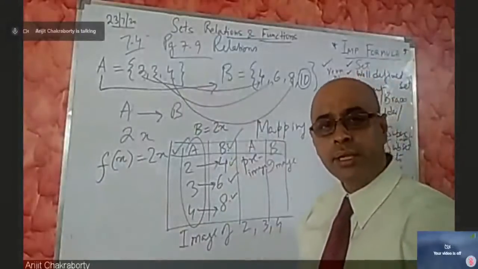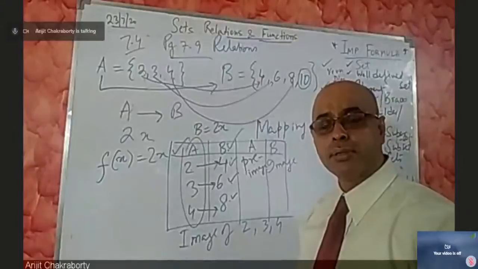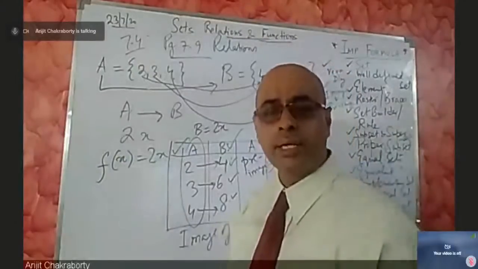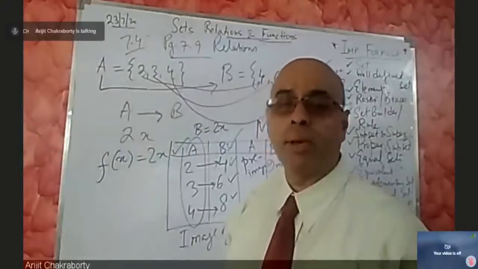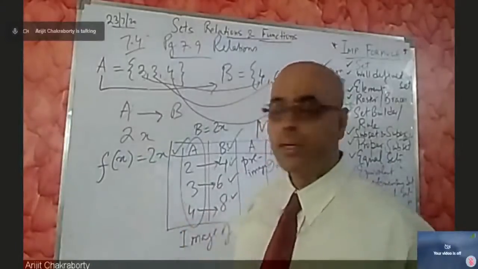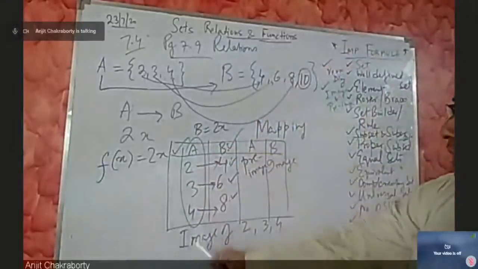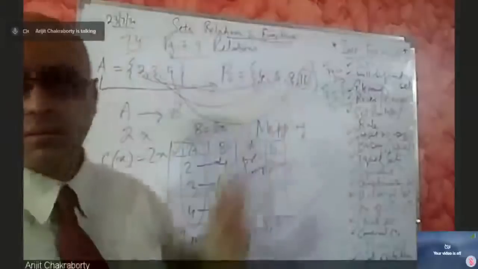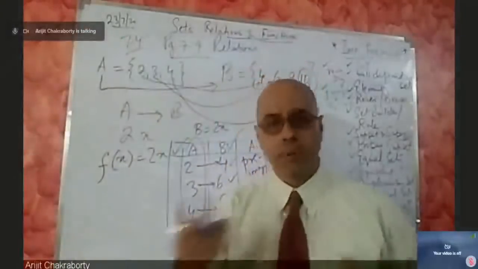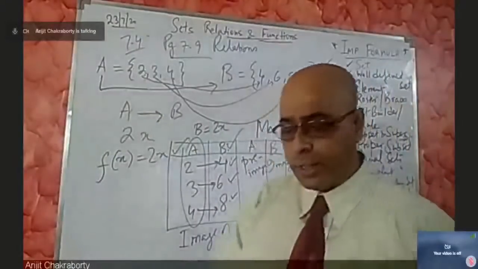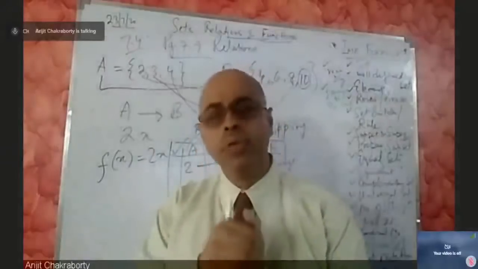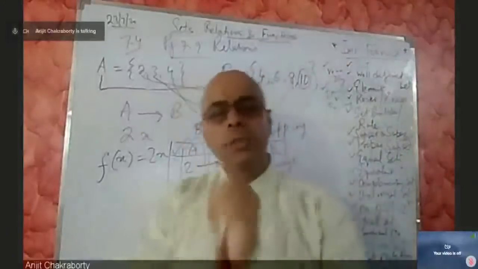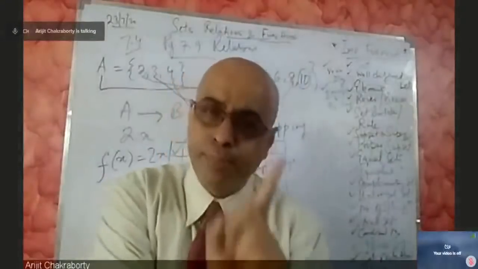Correct? The chapter is interesting. Very new concepts, but I hope, as I said, the objective is to have complete mastery over the subject so that you do really well in the exam, and also to get interest in mathematics so that it will help you in the remaining part of your CA. So now we have seen the image and pre-image columns. We have connected A and B, but I have added one more element, 10, in set B. Let's see what is the purpose. Now we understand two new concepts. See, you know the concept of dependent variable and independent variable.